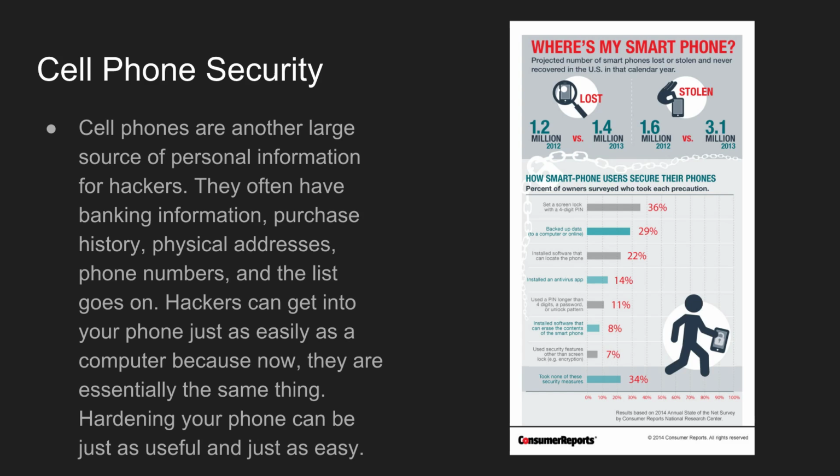Cell phones are another big part. They are often hacked into a lot easier than computers are just because people do not often take it upon themselves to install antivirus software on their phone just because they don't necessarily believe that that's either something that people do or that it's an option in the first place. These can be a vast wealth of knowledge on everything from your purchase history, your location data, phone numbers, etc., etc.